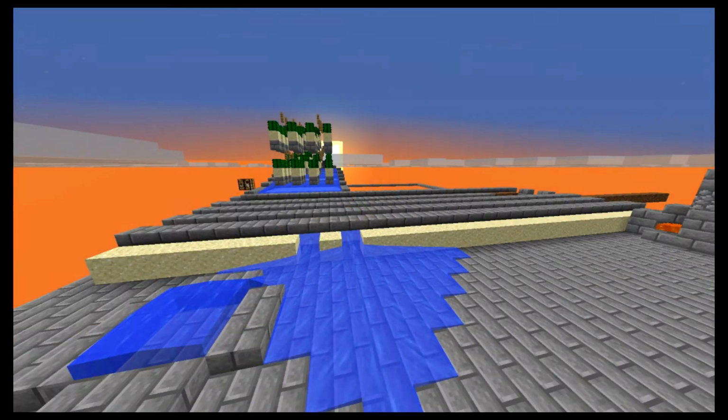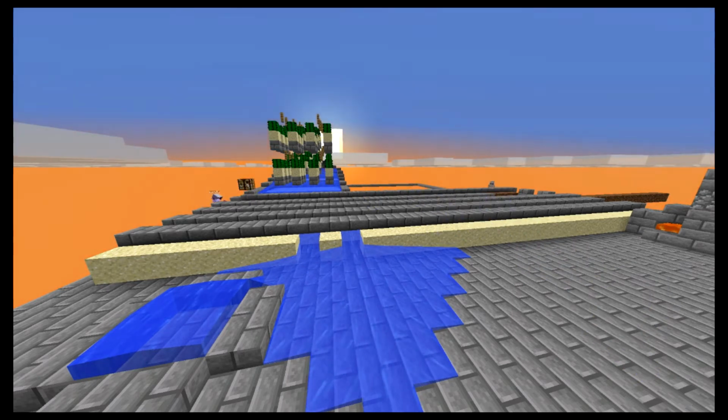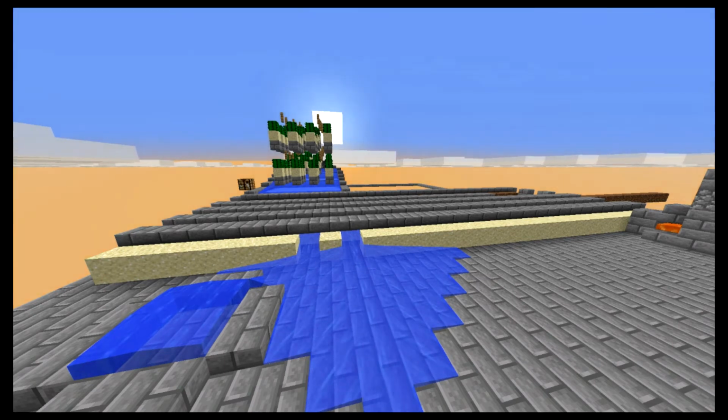Okay, we've been chatting and he's offered to pay me in iron if I help clear this sugarcane farm. The rest of it, off of this island, he's going to rebuild at another location. So let's go ahead and work on that.